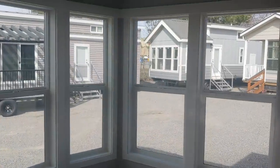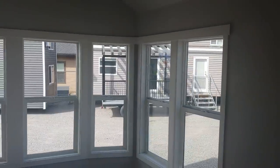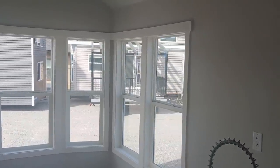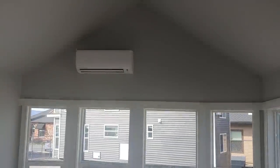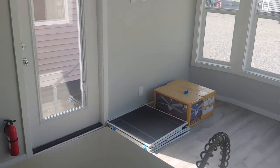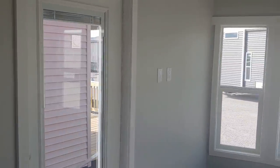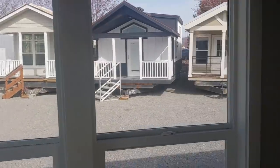Coming inside, this model has a lot of really nice windows standard in the unit. This side is where you'd put your couch and recliner — the whole front wall is full of glass with the mini split up above. Your entertainment center goes on this wall; hang the TV about five feet up off the ground. You can fit a 55-inch up there, though a 47-inch is really going to be the best size for this living room space.